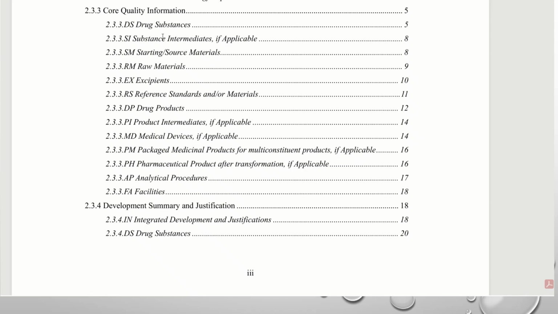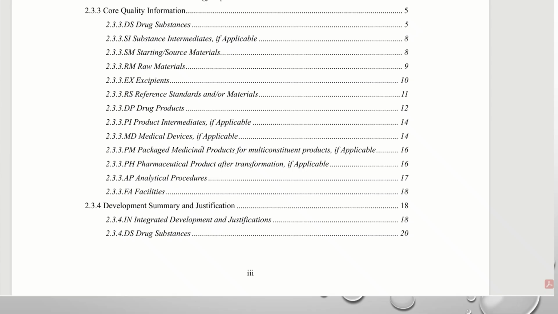all of the components of your drug product, really: your drug substance, intermediate, starting materials, raw materials, excipients, reference standard, and drug product, product intermediate, medical devices, packaging materials, pharmaceutical products after transformation. I presume that's like, what's the word, reconstitution, and analytical procedures and facilities.